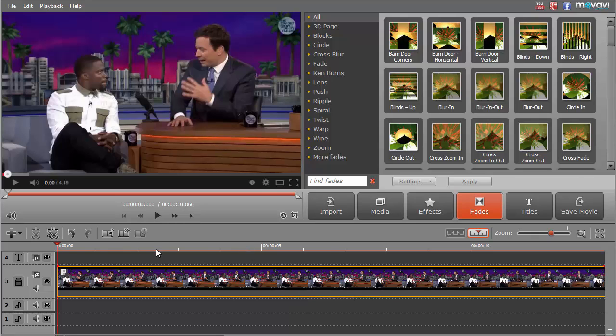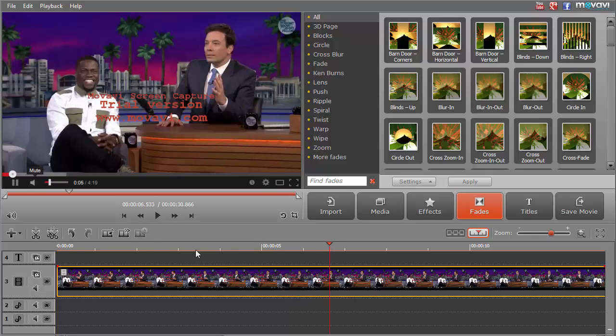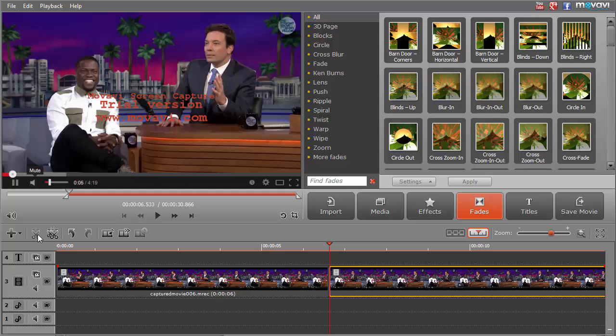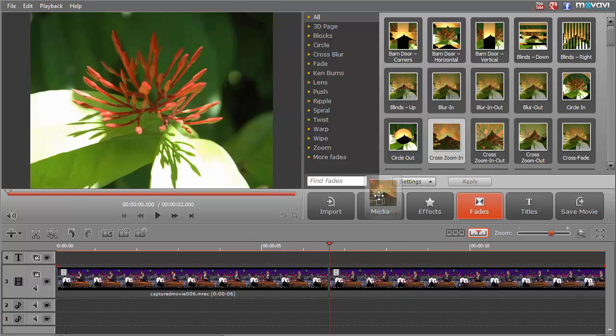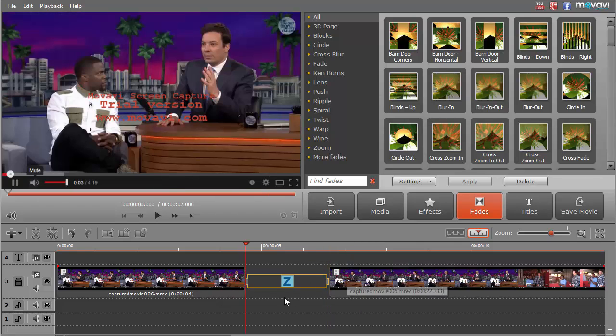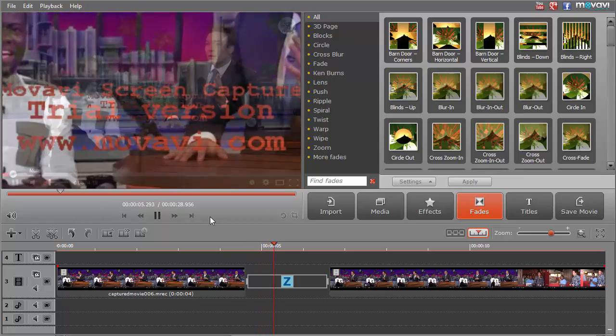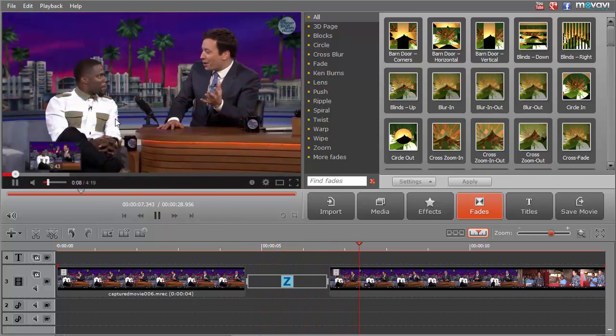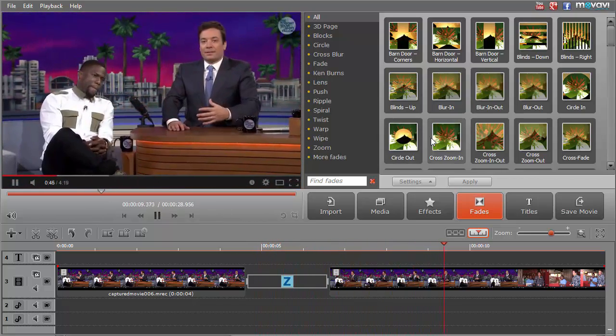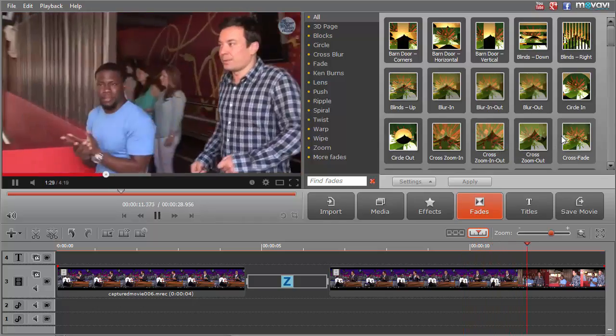If you want to split your video or add different kinds of fades or transitions in between slides, let me give you an example. Let's go about to this point, and we'll split the video into two, and then let's add a fade here. Okay. And you kind of see how that faded in. There's all different kinds you can do here. As you mouse over, you can see the options that are available.